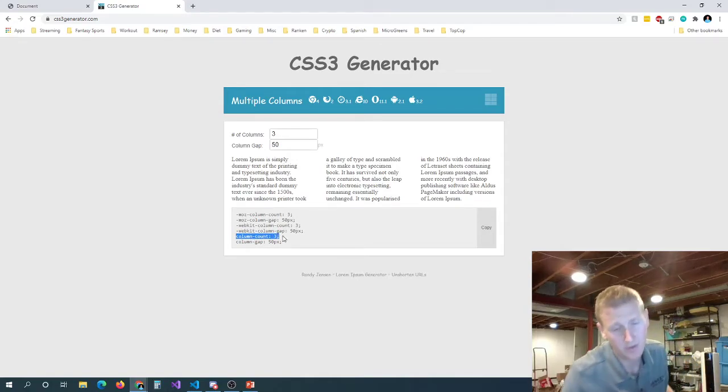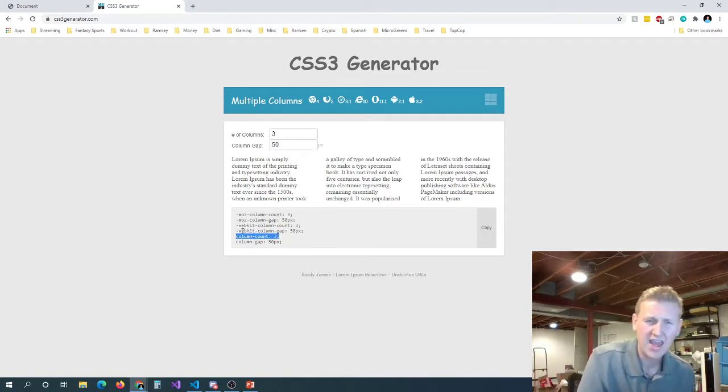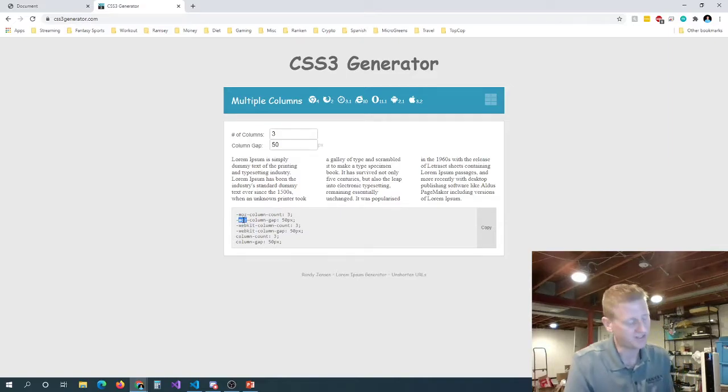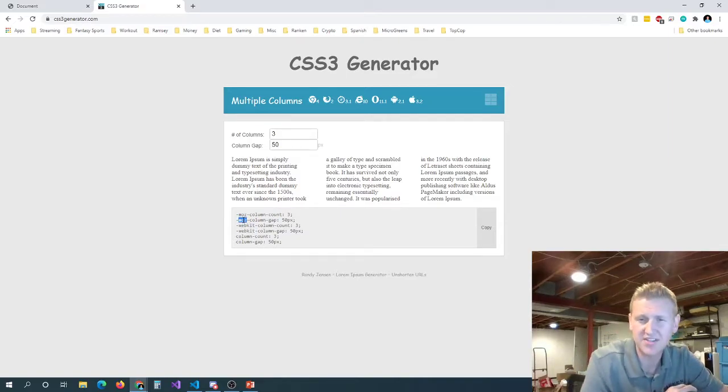Now a question came in: what about this WebKit prefix and this Mozilla prefix? We talked about this the other day, but is this necessary? The answer to that is changing all the time.